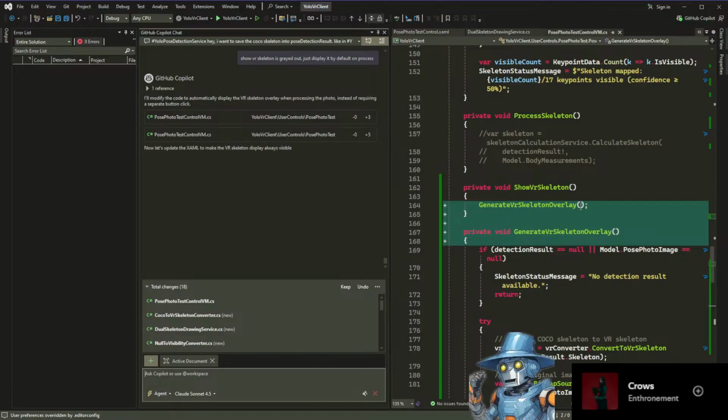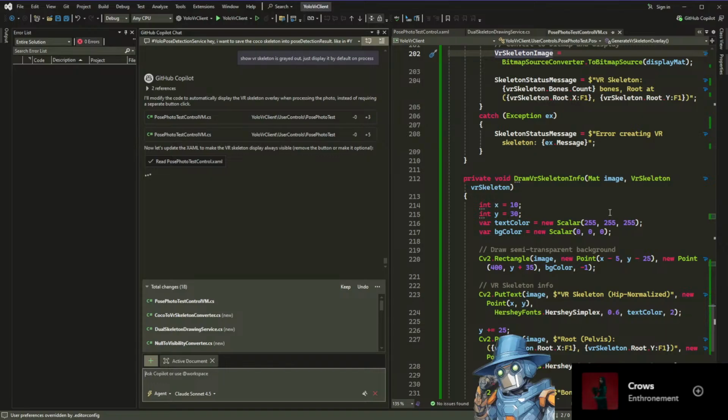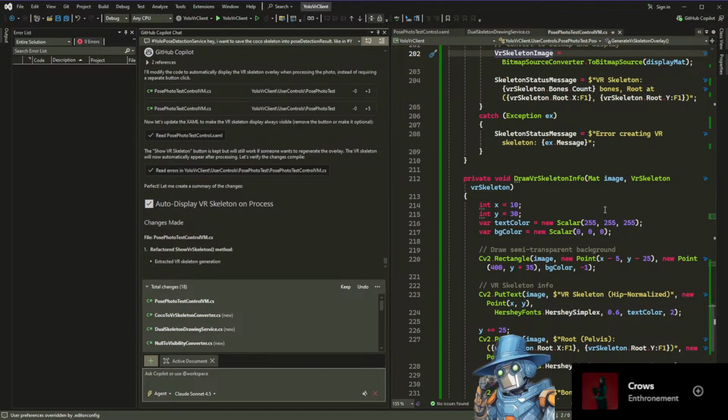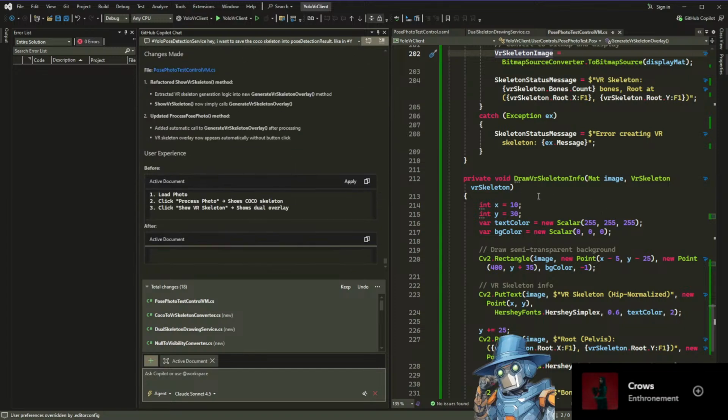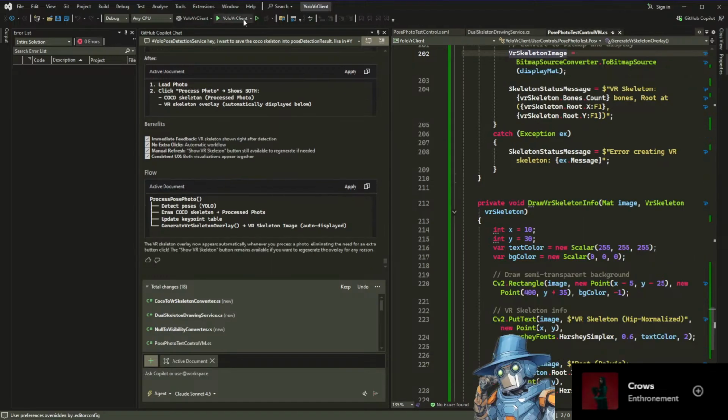What the hell is this? Just call this method. Why? Shows both.